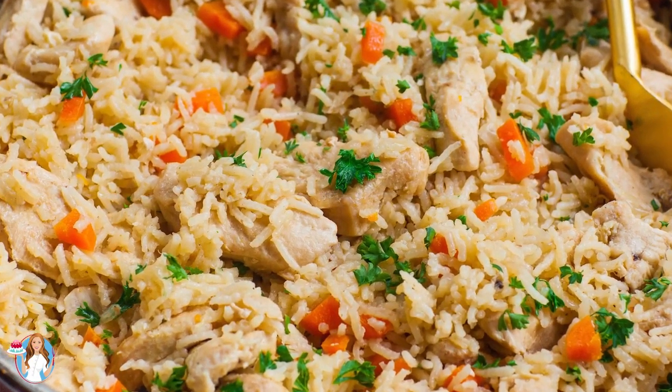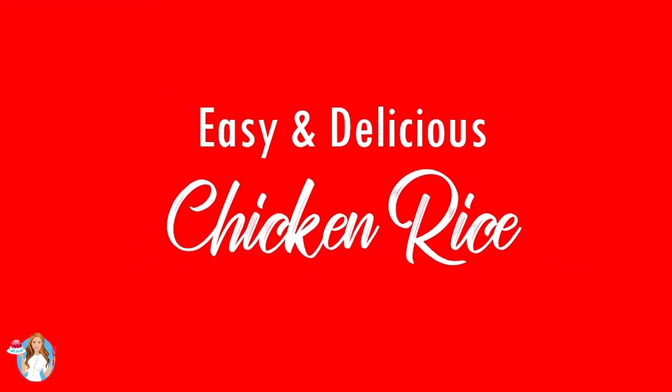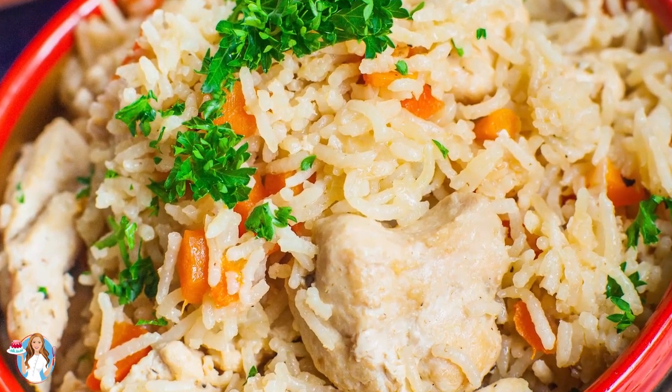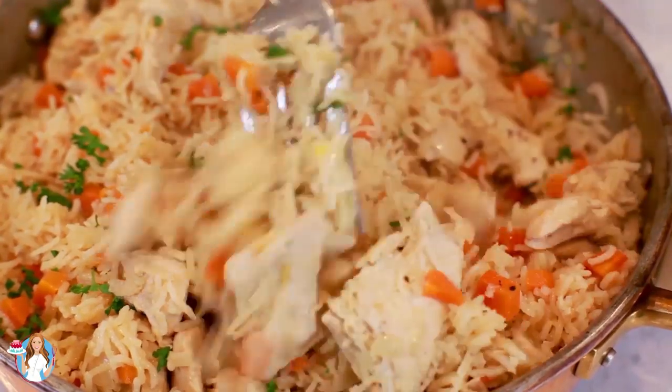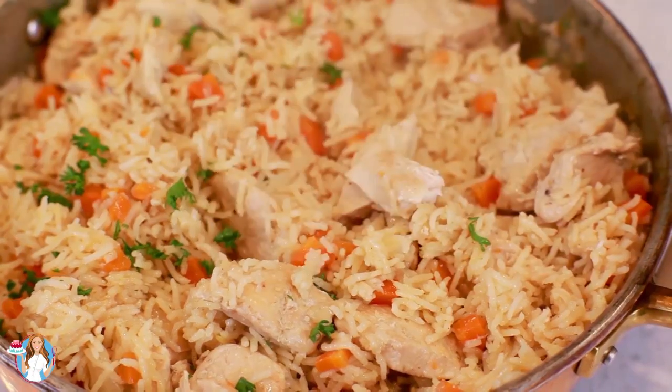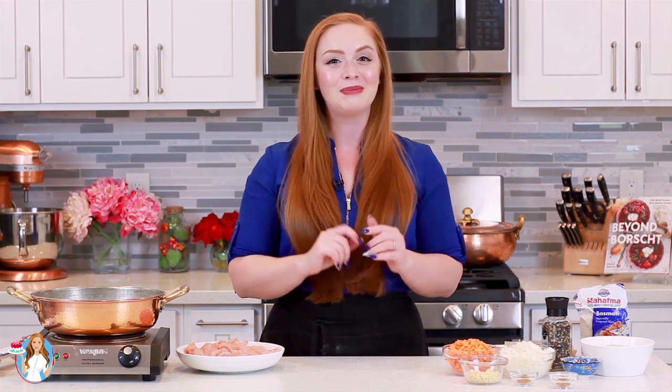Today I have another easy and delicious dinner recipe for you, and I'll be making my chicken rice pilaf or chicken plov. And this is my mom's recipe for chicken plov. She makes the best rice pilaf, and plov is an Uzbek rice dish, and it's usually made with beef or with lamb, but this easy chicken version is just so aromatic, so flavorful, and I know that it's bound to become a family favorite. Let me show you how I make this easy chicken rice dish.